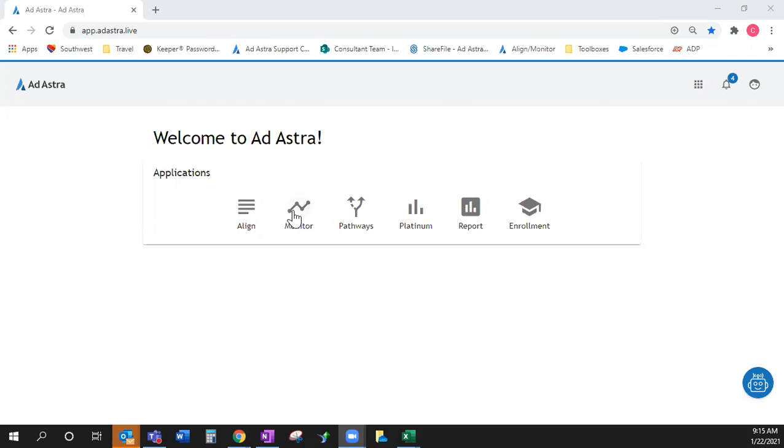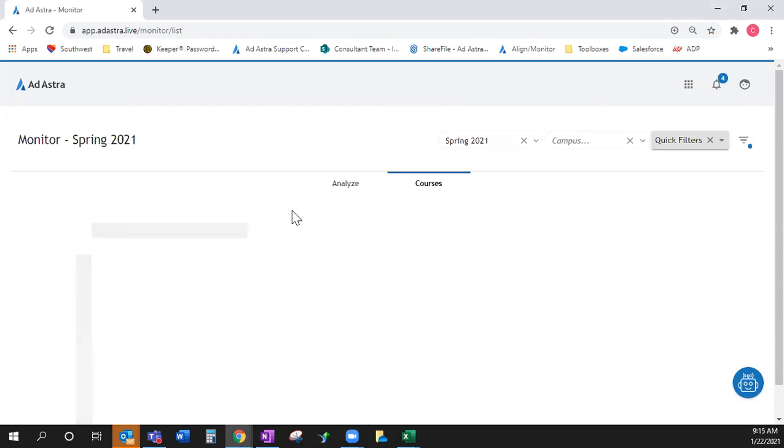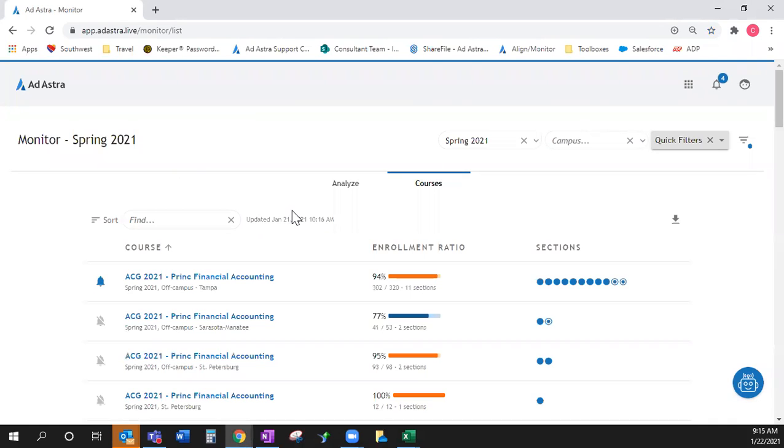All right. So first, I'm going to click into Monitor. So Monitor is the ability to monitor active registration as it's happening. So we can look in and see how many students I have enrolled in a particular course or section on this particular day. So again, this replaces what were those gigantic snapshot reports where you were looking at what enrollment was. Now, this is interesting because I think this just updated within the last few minutes because I was in here earlier and it was from yesterday's date.